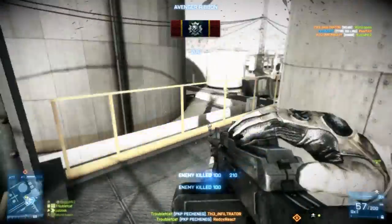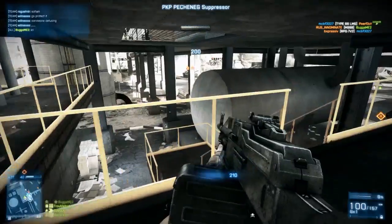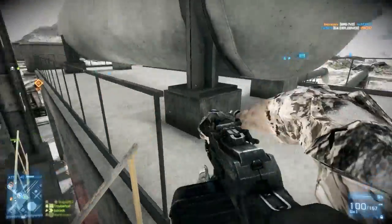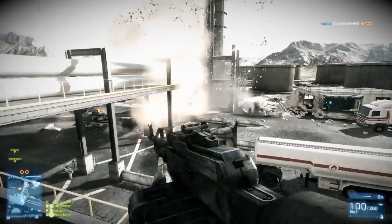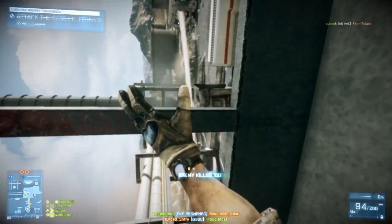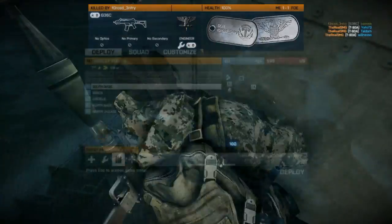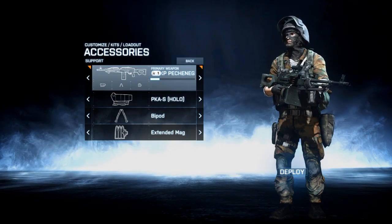You can see here me hip firing people, but I'm very, very close. The recoil and bullet spread isn't going to hurt me. I mean, the bullet spread's not bad. The bullets go quite straight, but the recoil is pretty damn heavy from this gun, which makes it hard to actually sustain fire. You really need to be careful to control it, burst and move your mouse down to compensate for the recoil. But if you can get the hang of keeping a handle on this gun, it is the most damaging fully automatic weapon in the game.